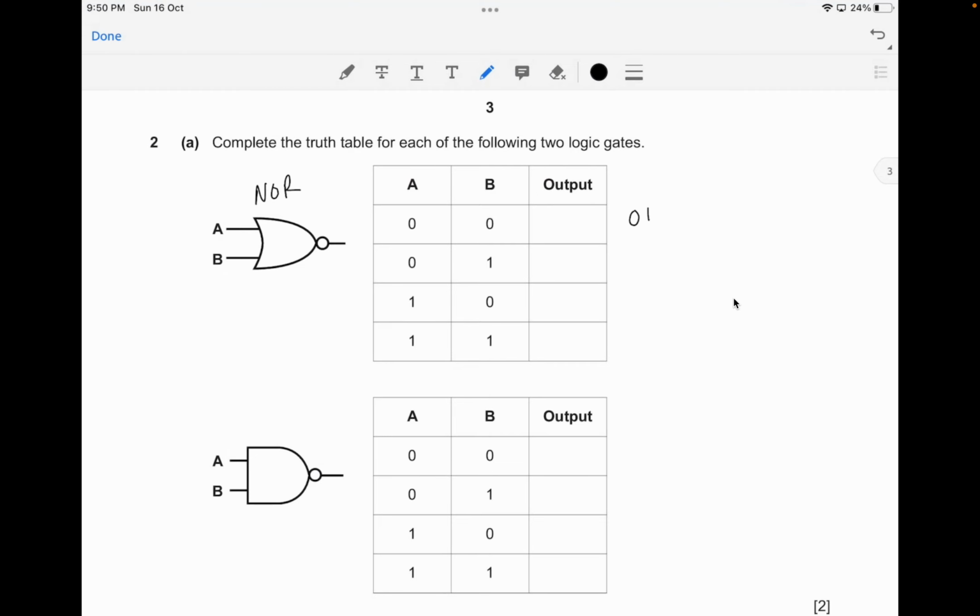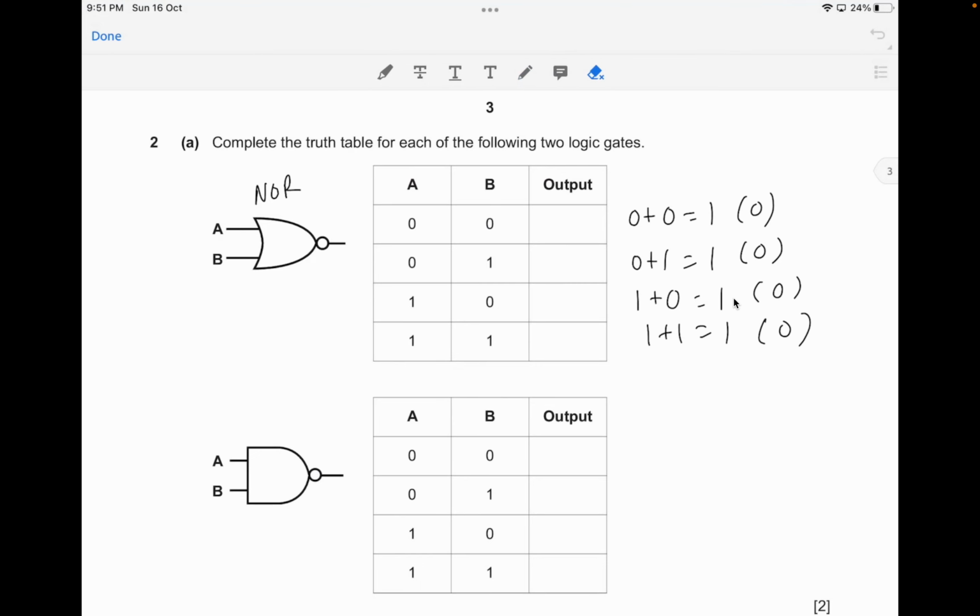What I mean by that is if we have 0 plus 0 is going to give us a 1, and we're just going to inverse that to get 0. If we have 0 plus 1 and we get 1, we have to inverse that to get 0. We have 1 plus 0 is equal to 1, we inverse that to get 0. If we have 1 plus 1, that's going to give us 1. We inverse that, and that itself is a 0.